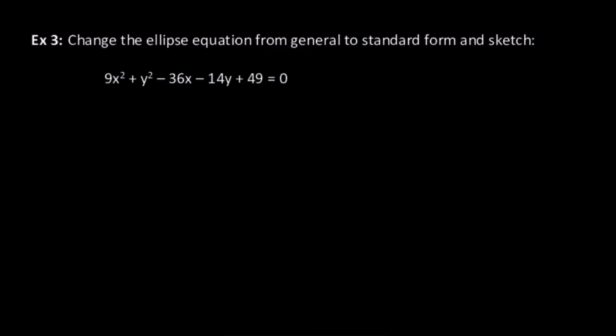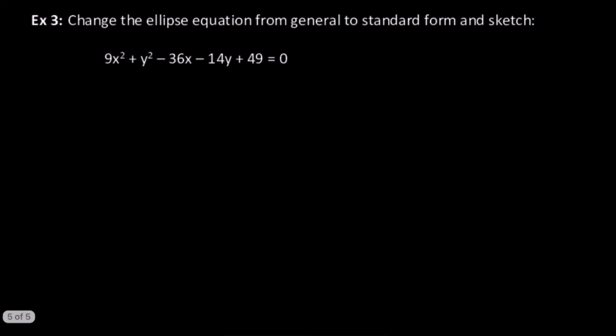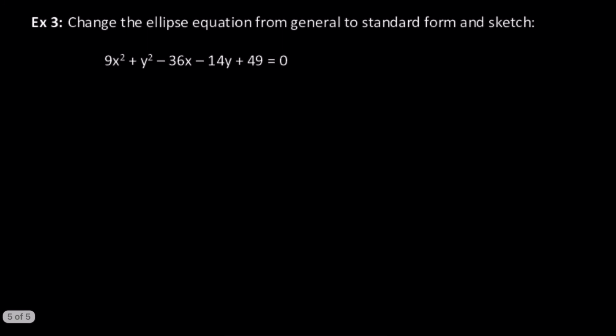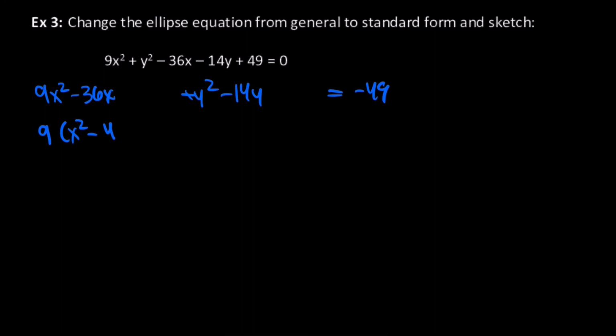And anytime it says to do that, we are writing all that key information down. So we'll get to practice this one more time. Group your x's: 9x squared minus 36x. Group your y's: plus y squared minus 14y. Subtract 49, because we have to move it to the other side of the equation. Next, take out GCFs. So take out a 9. I have x squared minus 4x. There is no GCF to take out here, so I'll just rewrite that, and I still have negative 49 on the other side.